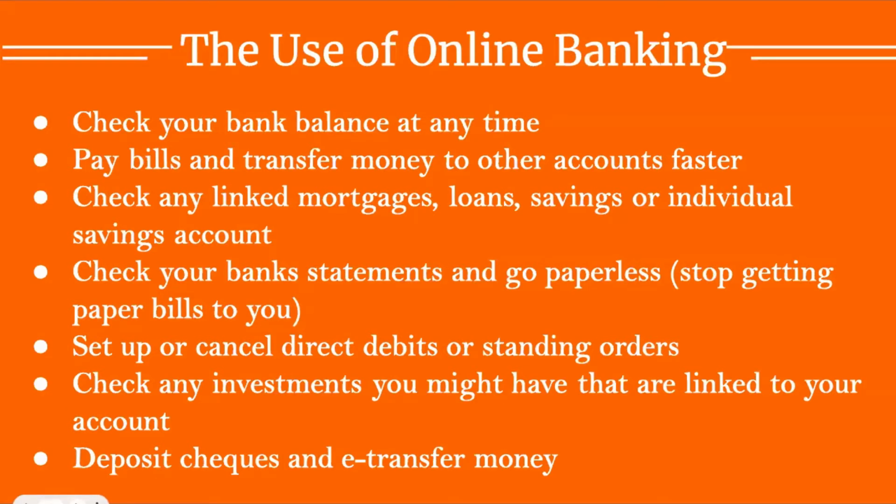The use of online banking. Check your bank balance at any time. You can pay bills and transfer money to other accounts faster. You can check any linked mortgages, loans, savings, or individual savings account. You can check your bank statements and go paperless. You can stop getting paper bills to you. You can set up or cancel direct debit or standing orders. You can check any investments you might have that are linked to your account, and you can deposit checks and e-transfer money.